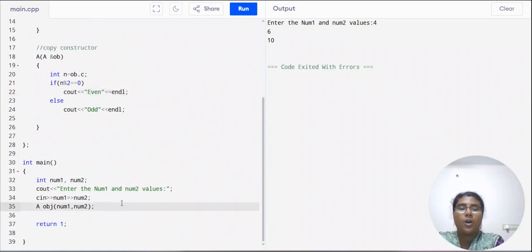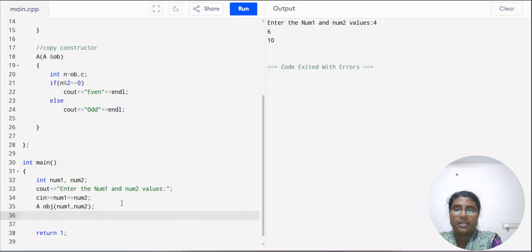Next, while calling the copy constructor. This is our parameterized constructor call, and after that we have to call the copy constructor. For calling the copy constructor, we have to create one more object, that is obj1, and we have to pass this obj as an argument. Why?